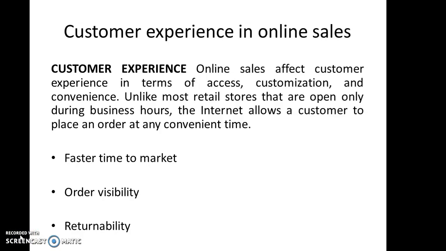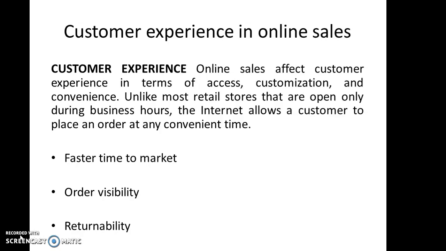Next one is faster time to market. This is another advantage of online sales. As and when a new product is available, immediately the information reaches the customer, so that the customer can go for the new product in a very short period. For example, if Mi company or any other television production company releases a new TV, immediately the information reaches the consumer. So the consumer can purchase the latest one in a very short period. So faster time to market is the advantage of online sales.